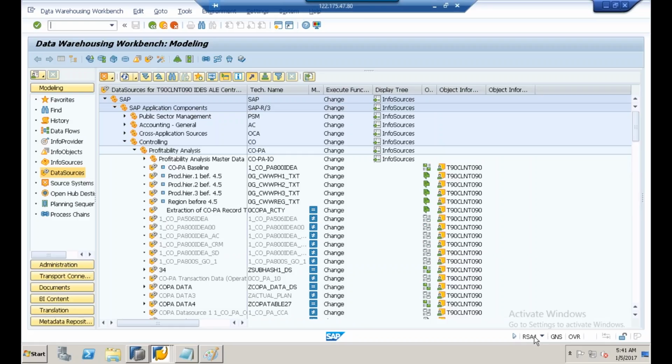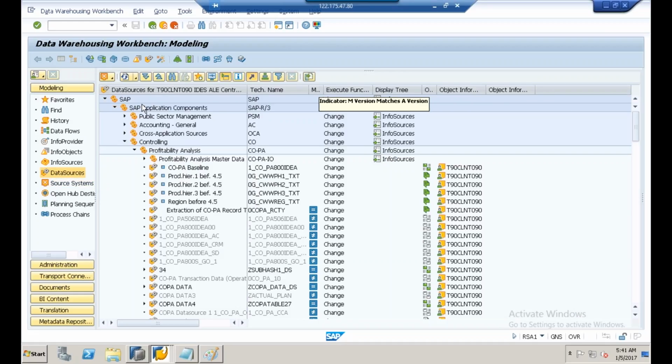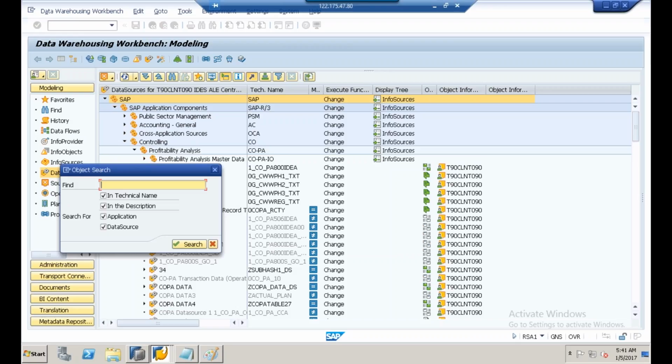In the RSA1 T code, click on source systems, double click on source system, and select the application component, click search, copy paste the name of the data source, provide the name of the data source, and click search.